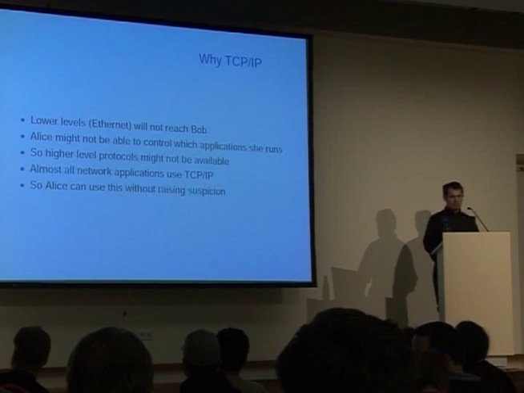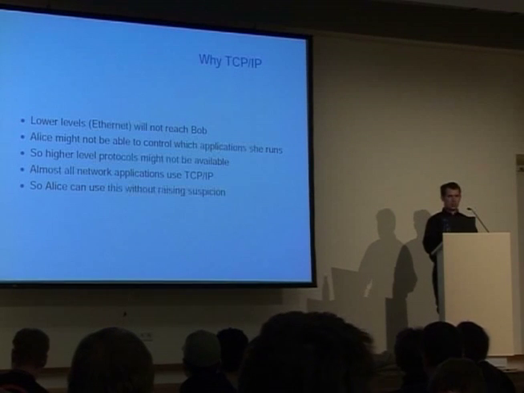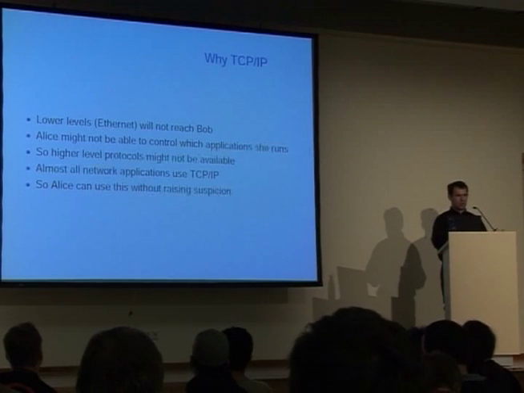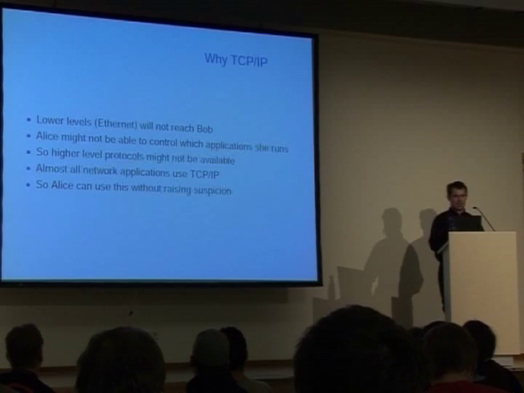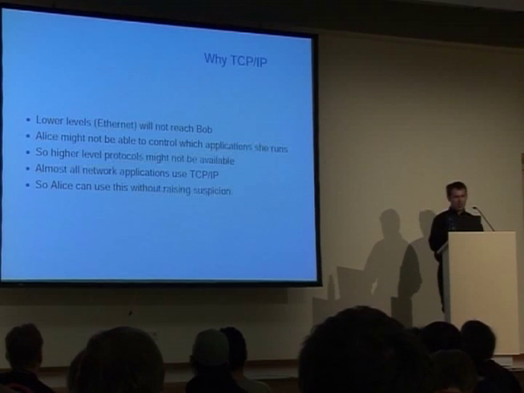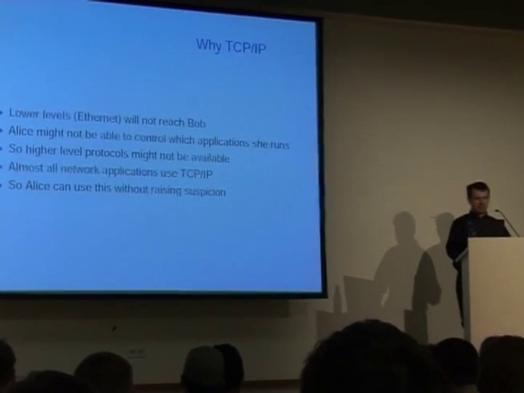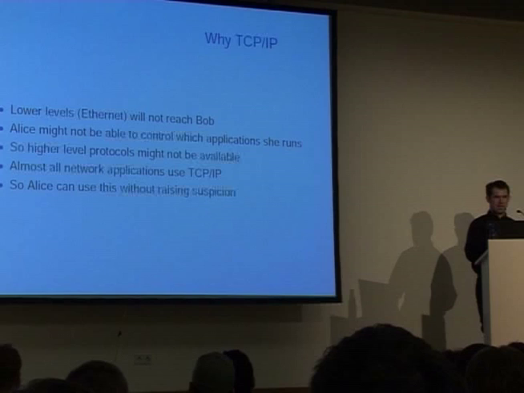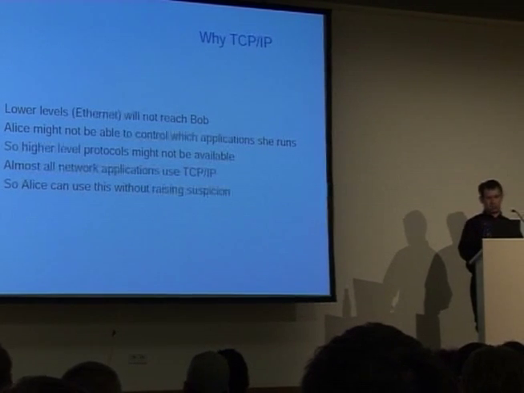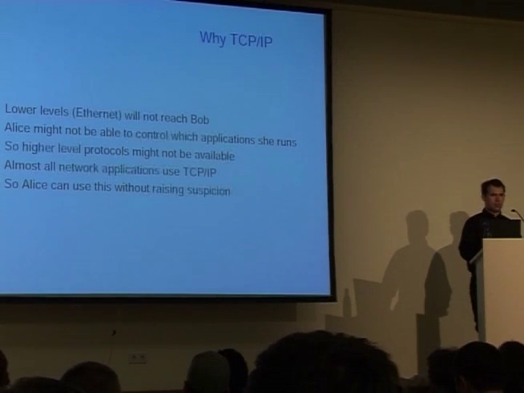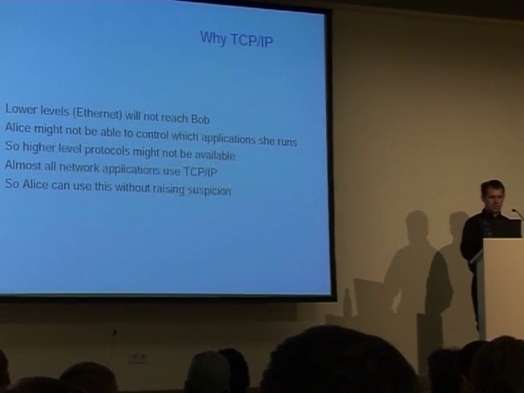Alice doesn't even have to be a person. It could just be a process in a machine that's been hacked. So you've got your rootkit on another machine. You want to get the password list out of this, but you have a very good sysadmin who's watching every packet, and then you might get caught immediately. What you could do is, if this is a server, then each time that machine receives an incoming connection, on the outgoing connection, it will secretly hide a bit of information about passwords. Almost all applications use TCP/IP, so this is reasonably general, and Alice can use this, hopefully, without raising suspicion.